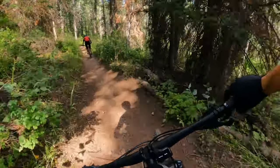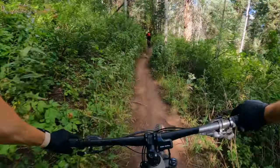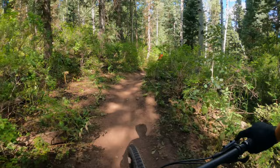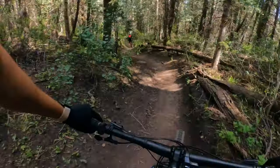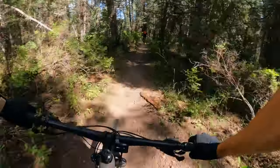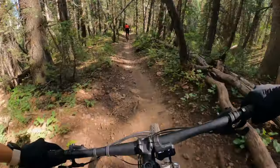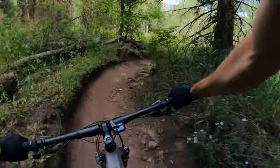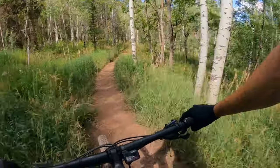The Rise is for the rider who is a little hesitant on the e-bike thing — intrigued, but doesn't want to go full big bike. It does an amazing job as that first step in. The Rise can be that one bike you always ride — there's really not a bad day or a bad trail for a Rise. Whereas if you have a Reign, there's a pretty good chance you're also going to want a regular non-e-bike for certain terrain on certain days. I almost like to think of it as the gateway e-bike, but that doesn't give it enough credit — I've ridden a ton of e-bikes and I still really enjoy riding the Rise for the ride quality it brings.